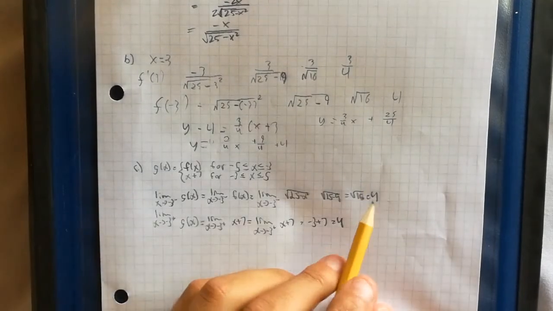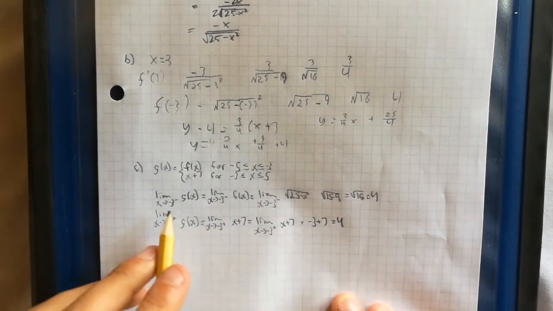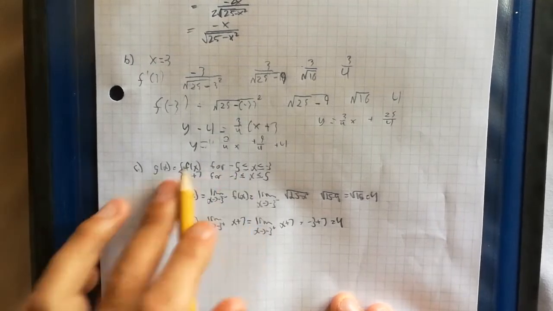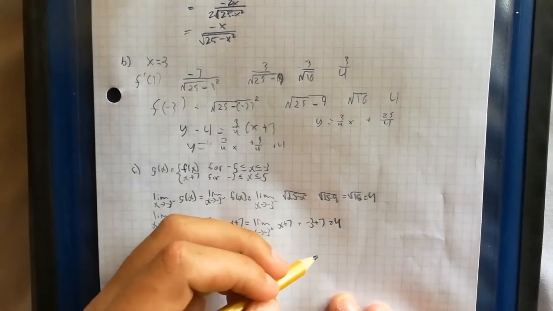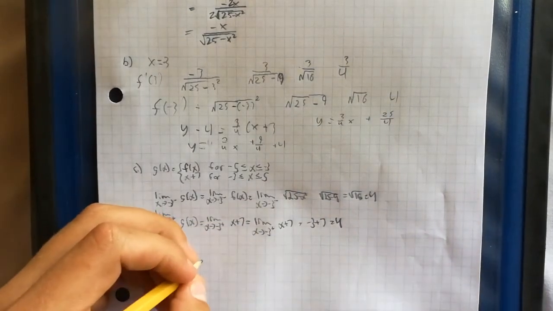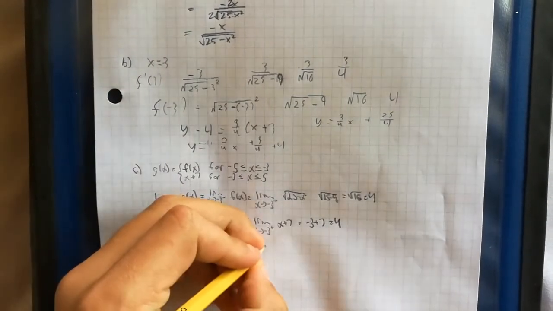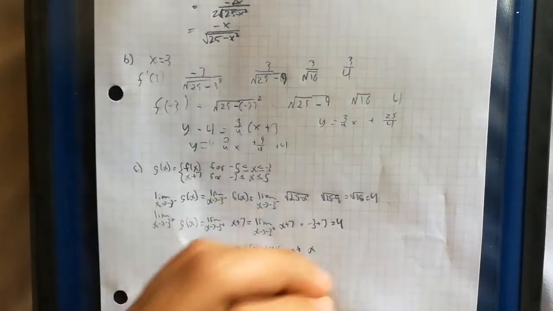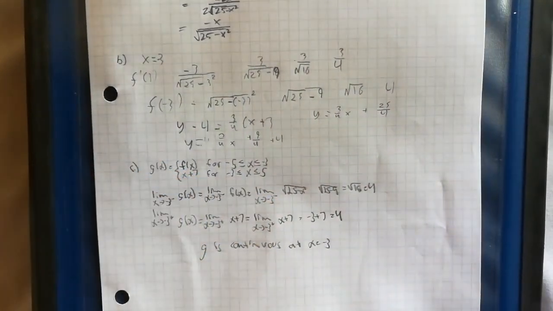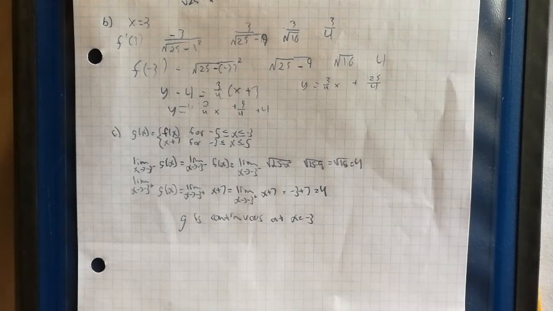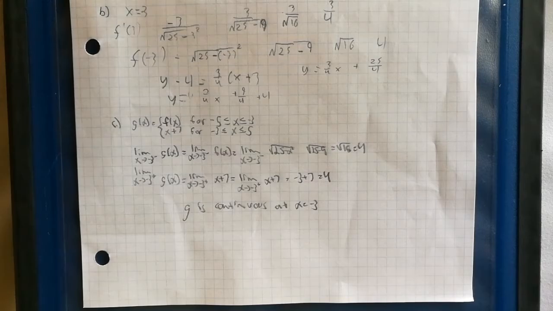Since both of the answers were 4, both parts of the equation are approaching the same number, which means g is continuous at x equals -3. For part C of this problem, 1 point is awarded for considering one-sided limits, and another point is awarded for having your answer with explanation. Common mistakes would include not knowing how to handle a piecewise function or simple algebra errors. Key concepts for part C include limits and piecewise functions.